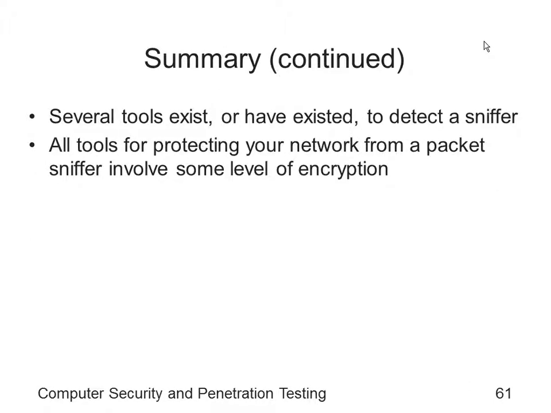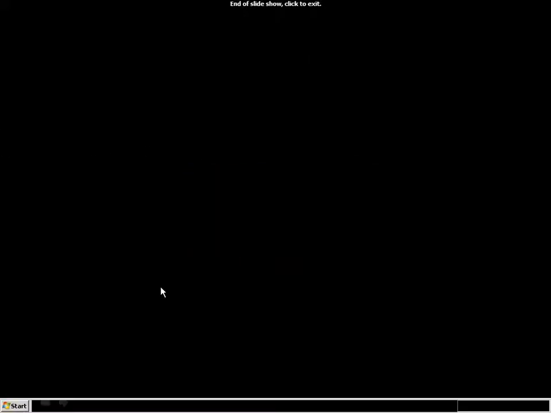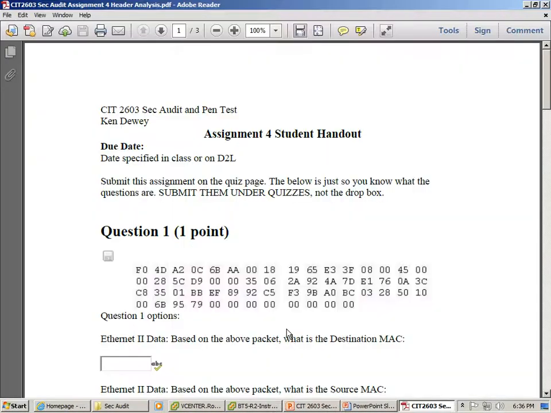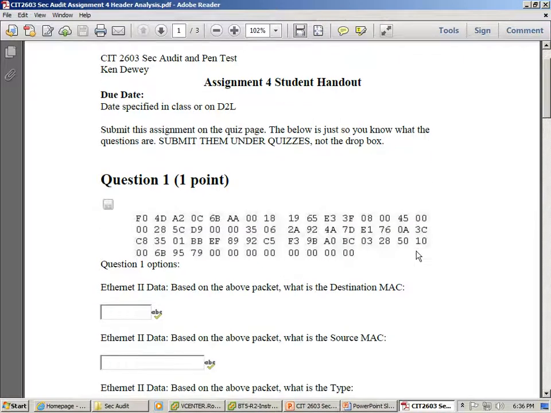Any questions on your homework on this? Let me continue recording just for a second because I'm going to show you your homework on here. If I can find it. Here it is. Okay. I went on to the quiz and I took the quiz and made it into a PDF. So this is the exact way the quiz looks. Don't fill this in and submit this to the Dropbox.